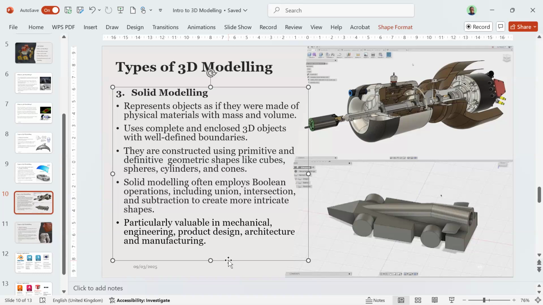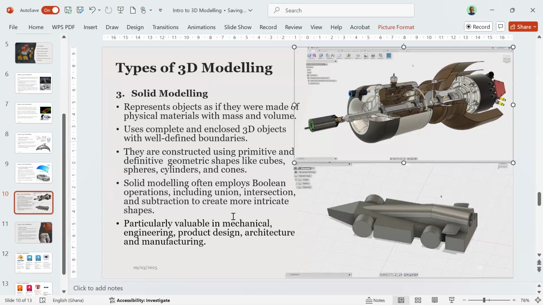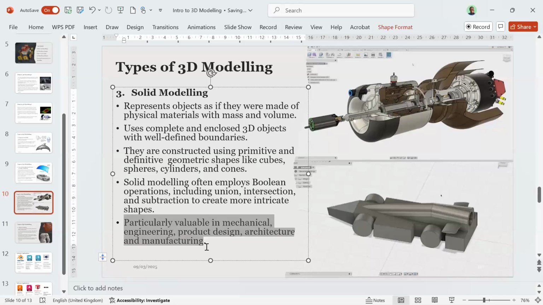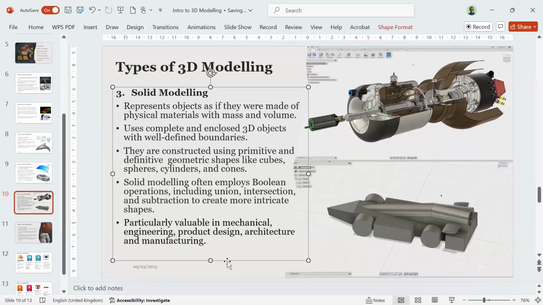Okay, so if you are using a NURBS model like this, it doesn't have definite shapes and definite parts. So it is very difficult for you to mechanize them.